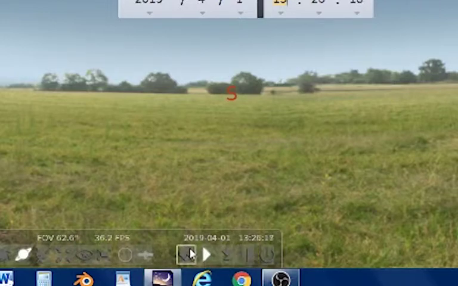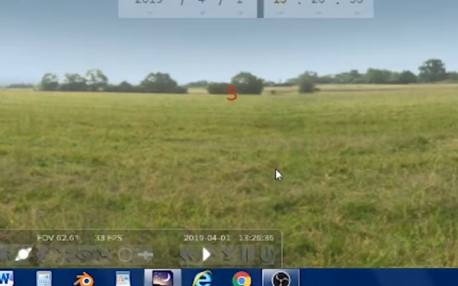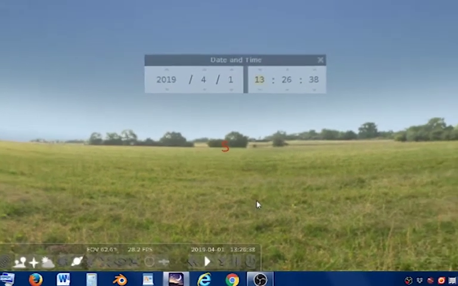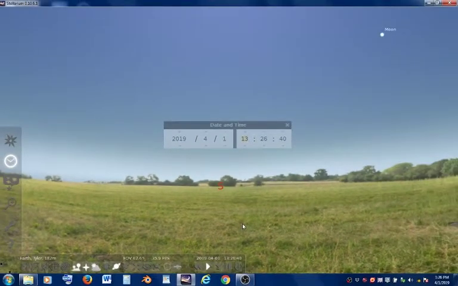So what I want you to notice is that that is the J button. The shortcut key for that is J. This one is K, and then the next one over here, the increase, is L. So the J, K, and L buttons, you probably want to use the shortcut keys to do this. But let me show you what happens here. I need to click off of the date time, and whenever I do that, the date time window stays up, but it's ghosted out, so you can tell that I don't have it selected.